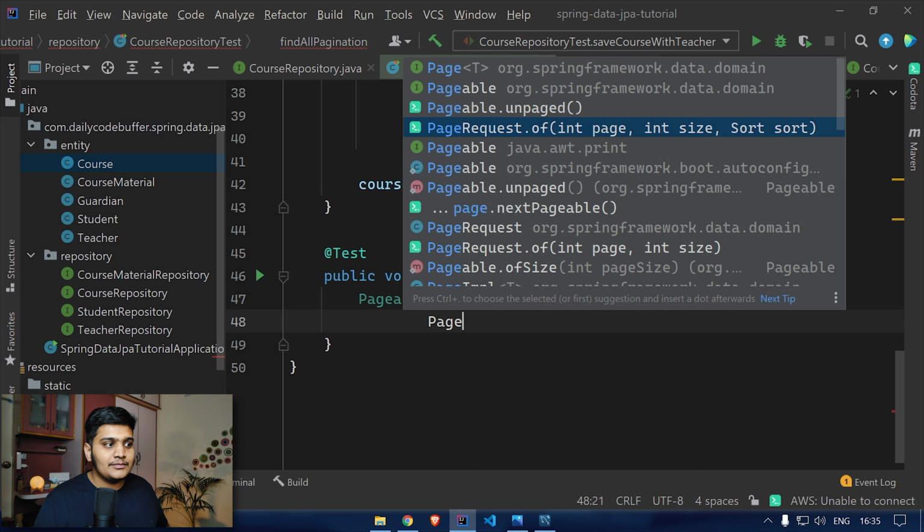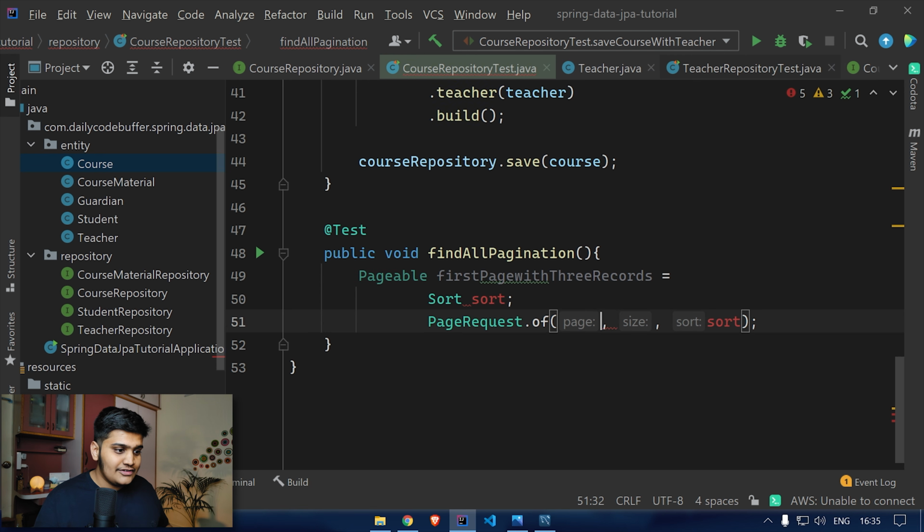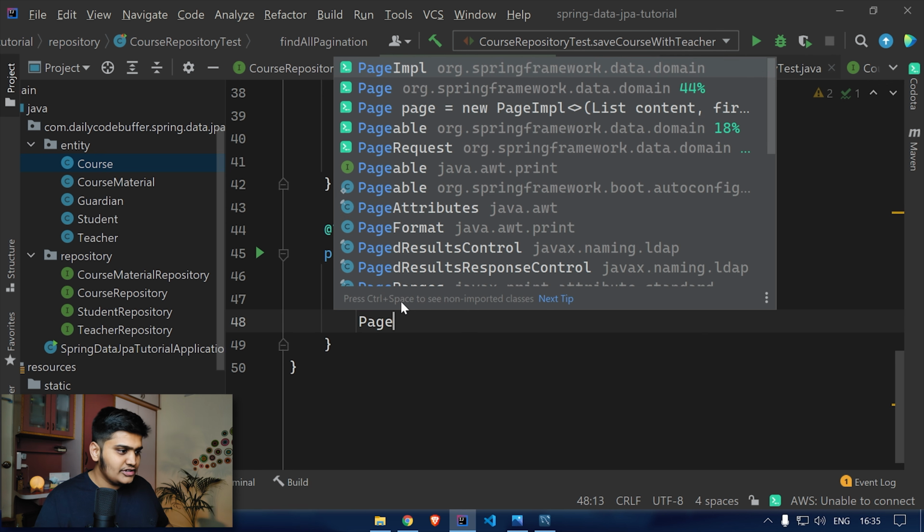Here you can see that this method takes the page number, the size of the page, and the sorting for that page. So I'll define the 0th page, that is the first page, and I want 3 records over here. So I'll just remove this and this as well. Let me create one more Pageable object.